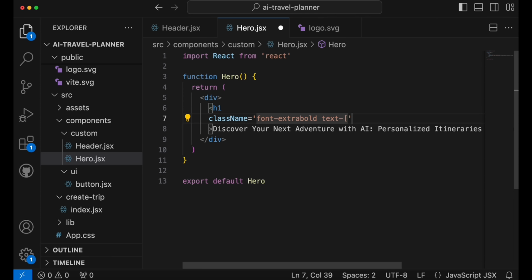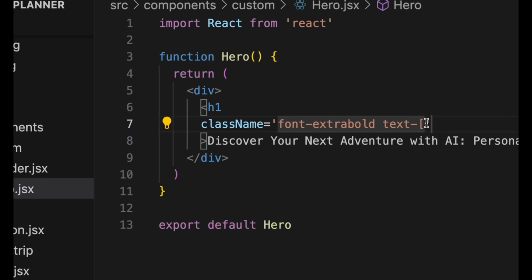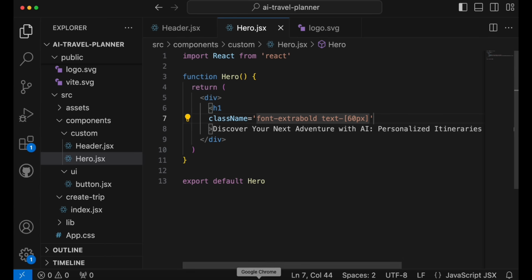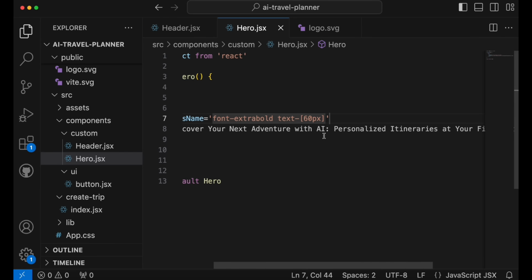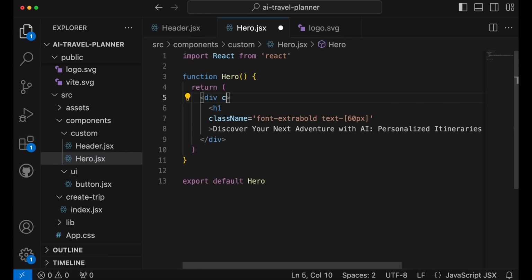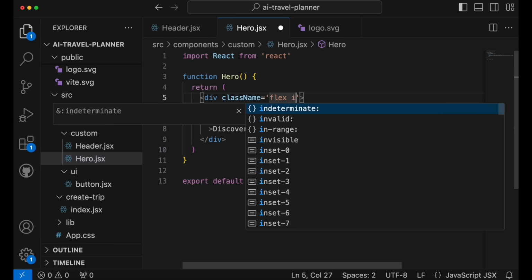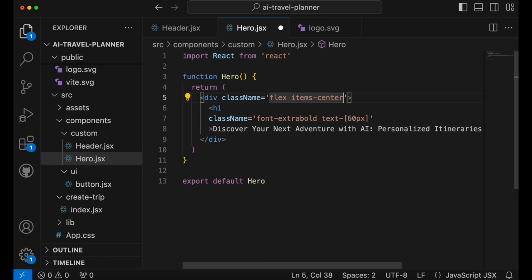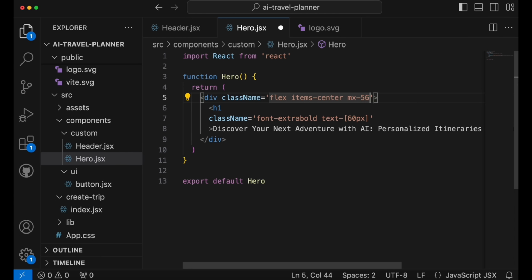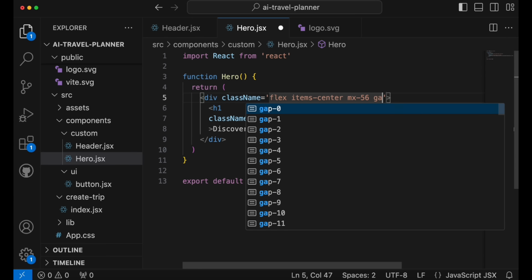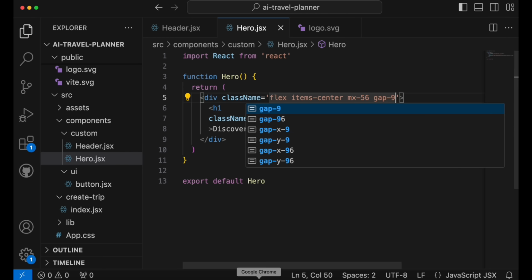So if you want to give a custom Tailwind CSS value, you have to define it inside the brackets, and then you can provide the pixel size like this and save it, and boom. Then I will make this a flex, items to be in the center. I will also add margin x-axis to 56, and we'll give gap of 9 and save it.